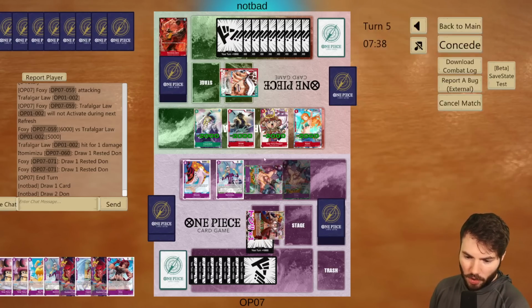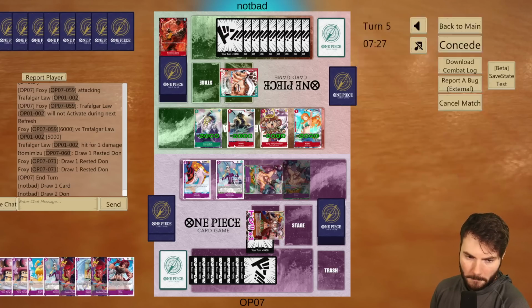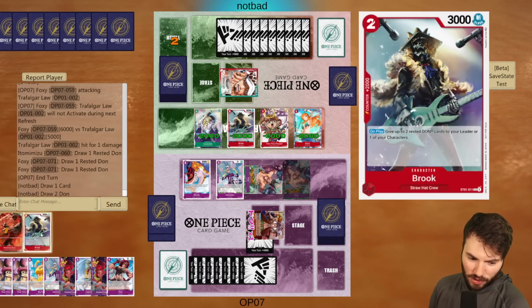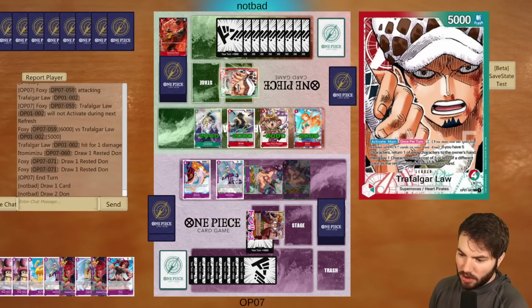And I would imagine they might go like Otama, get the Foxy down, and then swing pretty big with the Cavendish. But yeah, I feel like my leader ability is not very good against Red-Green Law, other than being able to just lock down their leader. Because they're going to have a board full of stuff, and they can shambles whatever I lock down easily. So it doesn't really matter too much. So if you can get rid of stuff on the board, I would advise to do so.